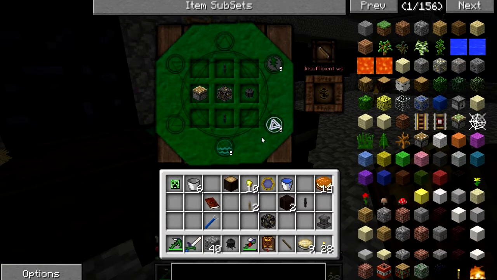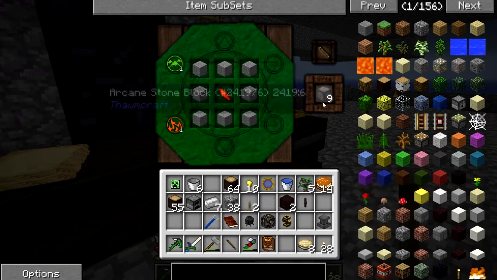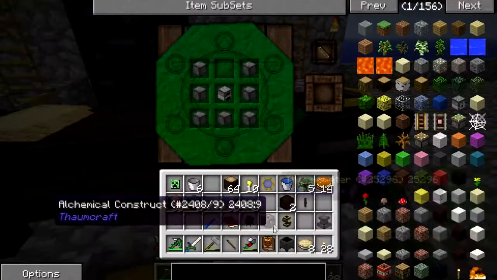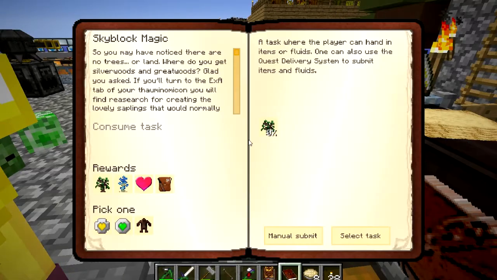Oh, of course I run out of vis. Back to the nether. So we've got the vis now. We need the alchemical centrifuge, and I also need another one of those crucible furnace things. So I need you like that, I need a furnace, take the cauldron, put it down, whack it with the wand, grab you and put you in there, and now we have another alchemical furnace and we should be able to hand in the quest. Now I also forgot to hand in SkyBlock magic quest, so we'll manually submit that one now.